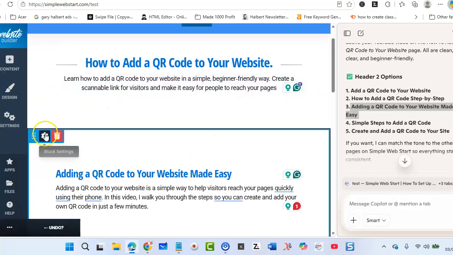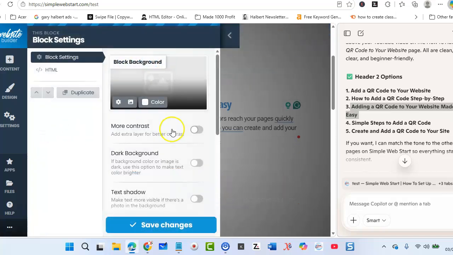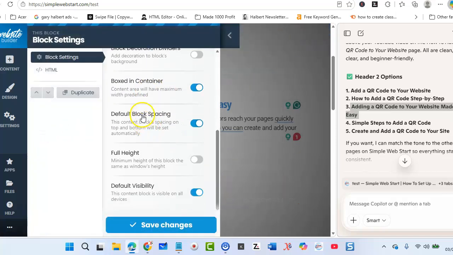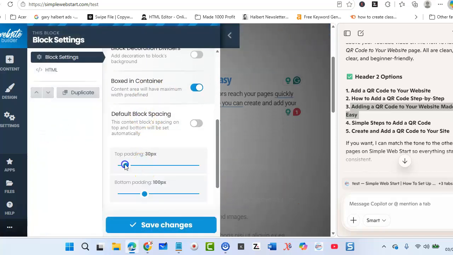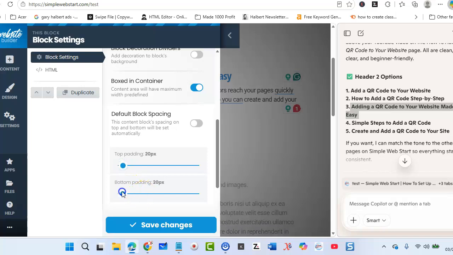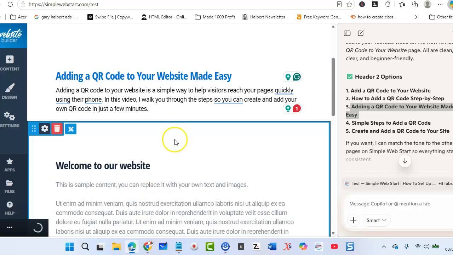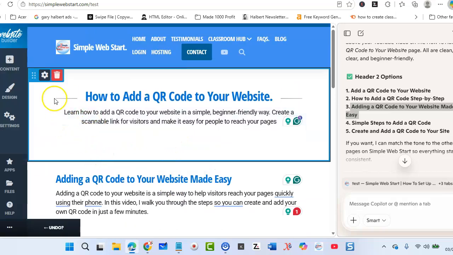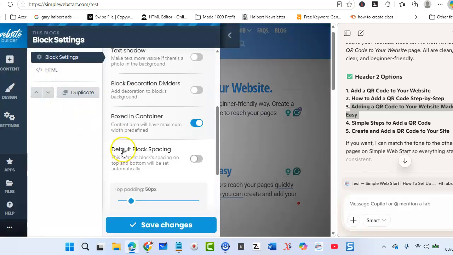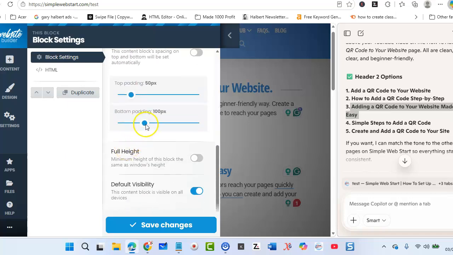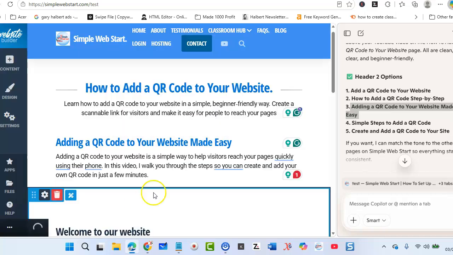Again, we need to change the gap or spacing. Click on there, go to say 20 on that, save that. We've got a bit bigger gap here, so I'll just go in and change that as well. Let's make that 20, save changes.